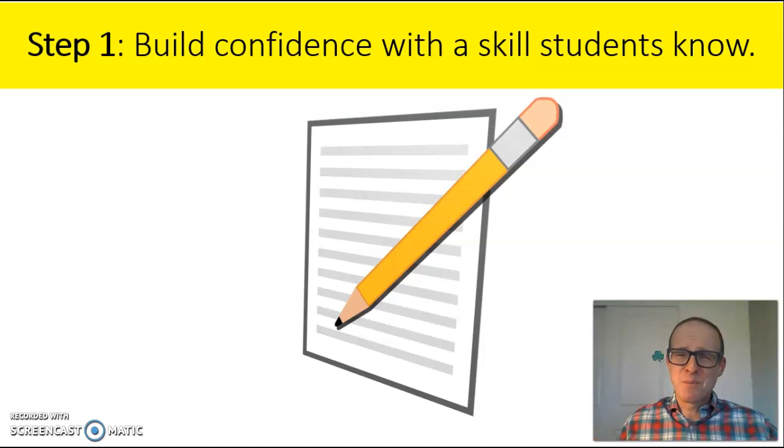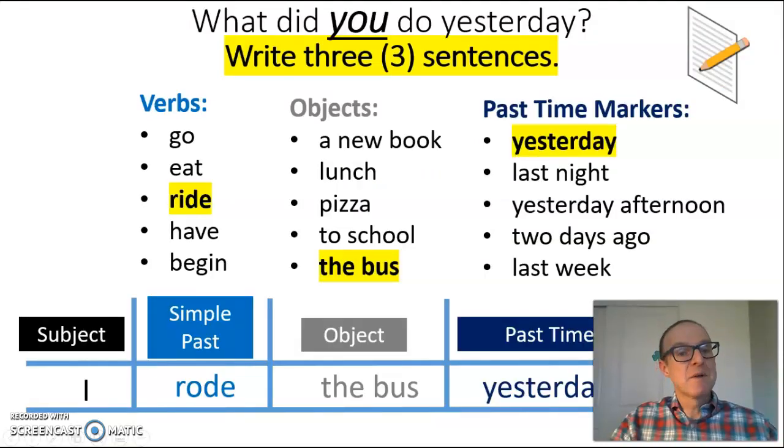Many of my students were pretty nervous about Zoom. So I chose something they're not so nervous about and something they're used to doing, which is writing sentences with a good old-fashioned pencil and paper at home. I asked them a topic they're familiar with: what did you do yesterday? And I asked them to write 3 sentences on that paper with their pencil. I gave them a few minutes to do so. While they were writing, I gave them some examples.